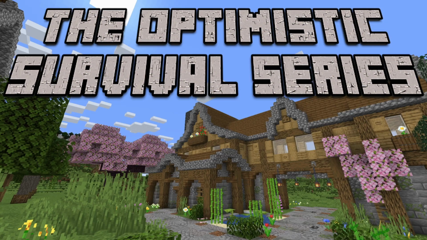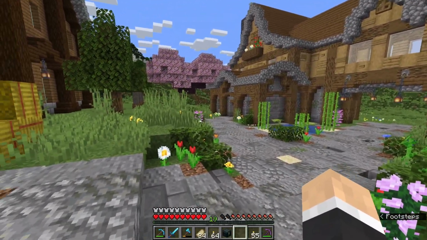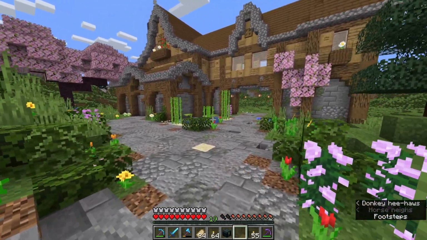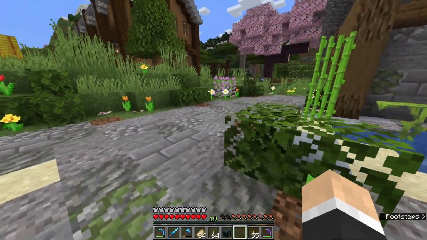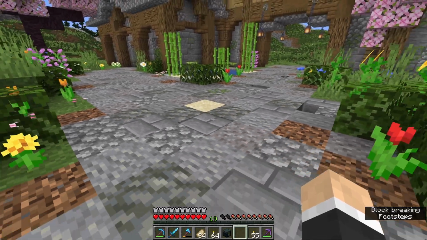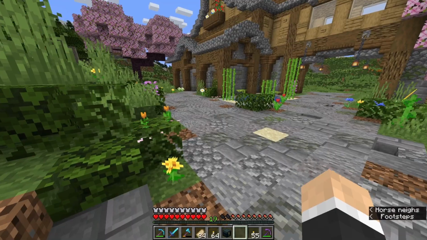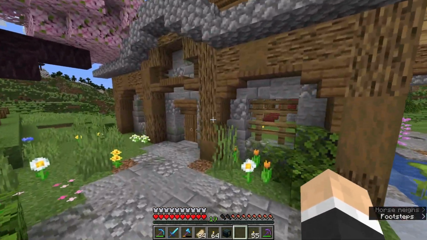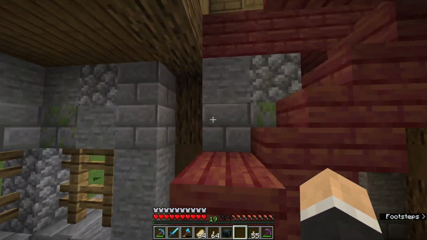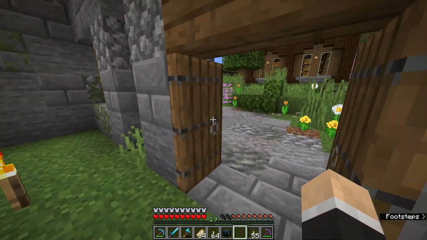Since the last episode, I have completed, well, not fully completed, but put a pretty big dent in the exterior of our house. I got the pond put in over here, the path going up to our door, and the landscaping along here. This block, the sand, is just a marker. I think that would be a great spot for a street light. And I also got a staircase put in here, which is a little more convenient and a little more permanent than our scaffolding that we had before.